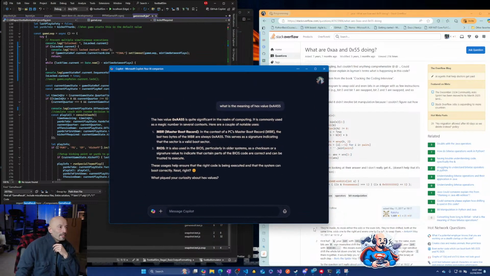The hex value 0xAA55 is quite significant in the realm of computing. It is commonly used as a magic number in several contexts. In the context of a PC's master boot record, MBR, the last 2 bytes of MBR are always 0xAA55. This serves as a significant signature indicating that the sector is a valid boot sector. It is also used in the BIOS, particularly in older systems, as a checksum or a signature value.